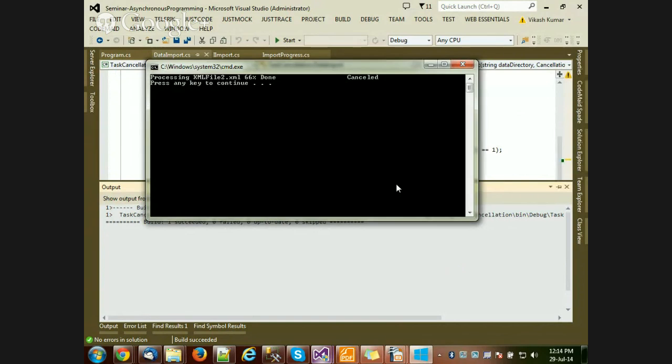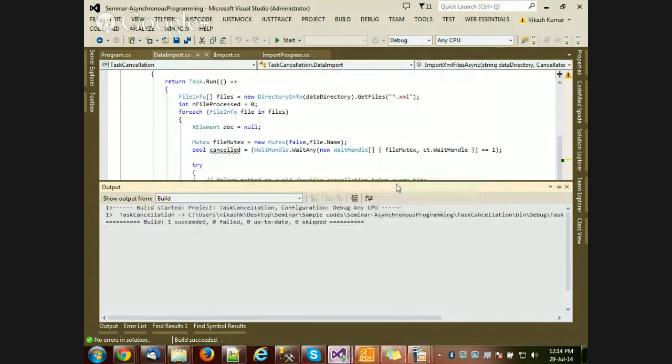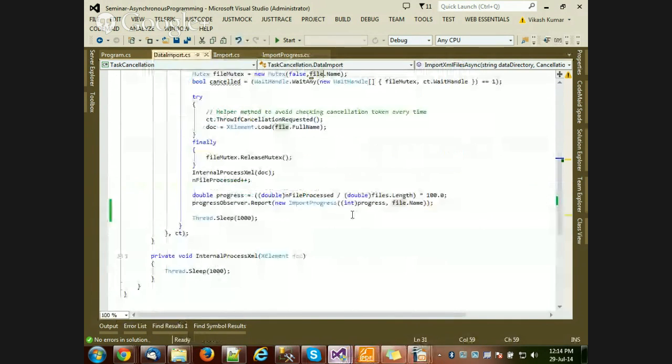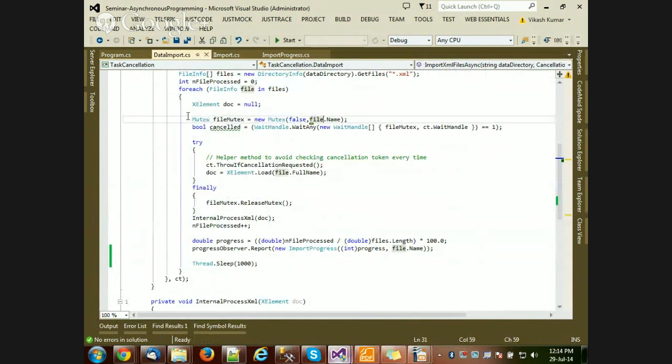So I pressed Q, and as a result, the task got cancelled. So what is the advantage that we got with the cancel? The first advantage, obviously, is that the user can cancel it. And the second thing is, if something got cancelled, then we can release our resources which were getting consumed. So in this level, we don't have to go to the mutex and all that. We will look into it later.